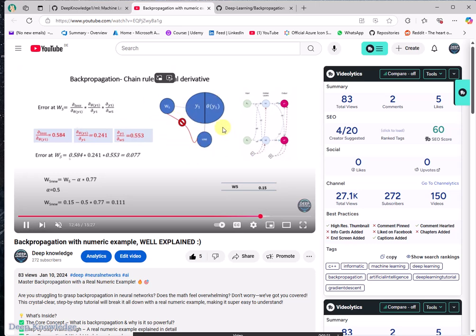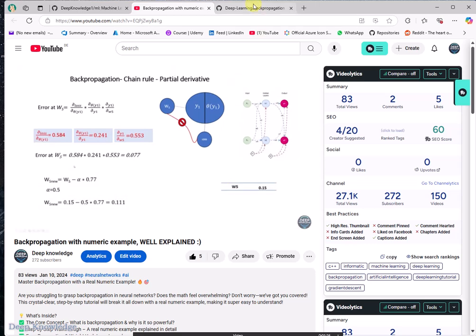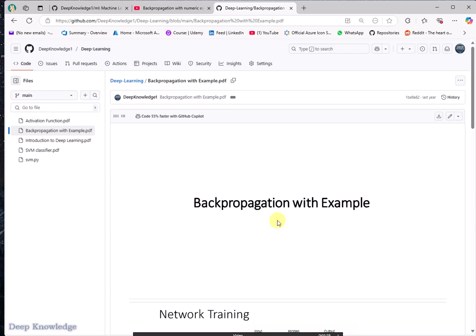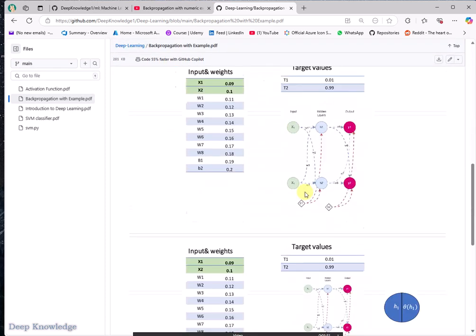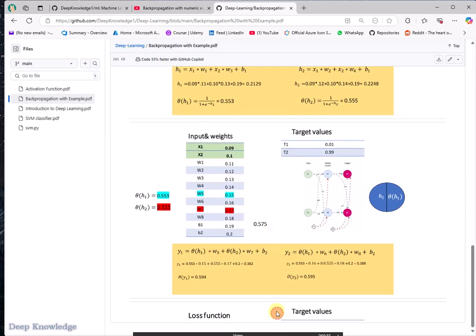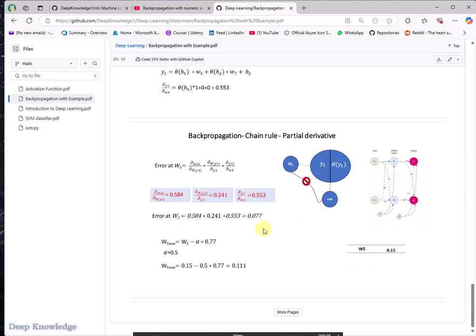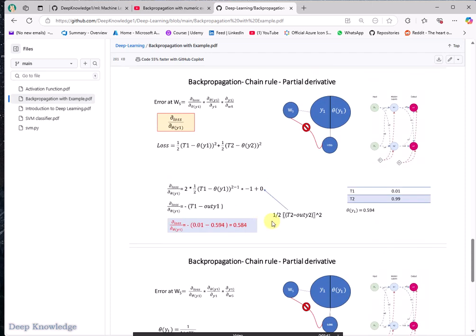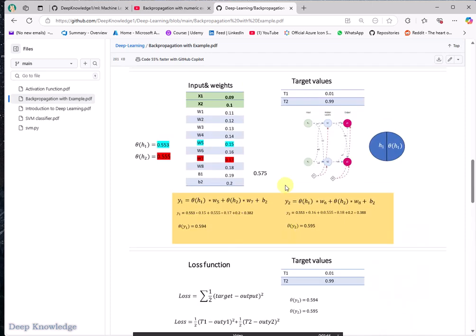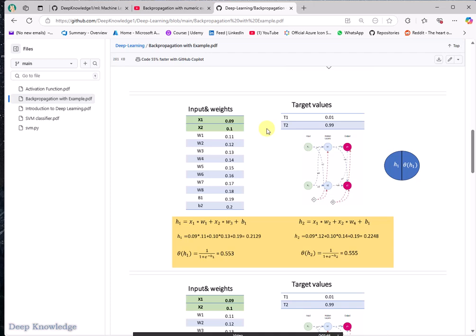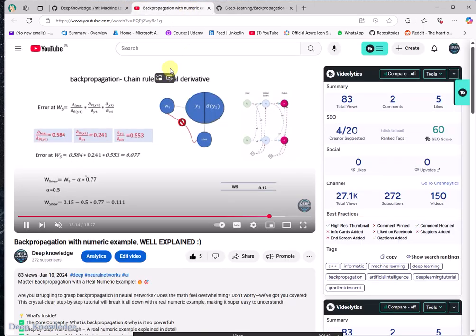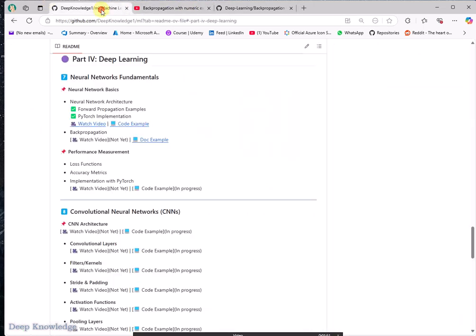This example, so please have a look, and if you have any question, just drop it in the comment below. I also attached this file here, the backpropagation example, so you can have a look. It might really be helpful for you to go through this document. As I said, I'm quite sure you will understand everything if you see this document, and if you have some doubts, please refer to this video. I will add this in the comment below. I also attached this link here, you can see the document example.